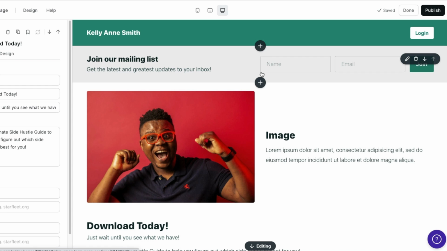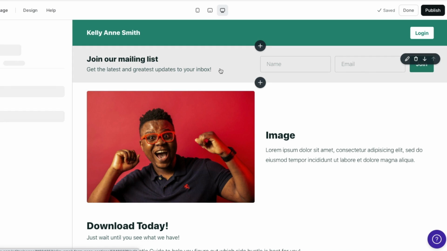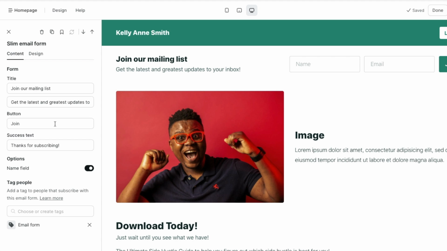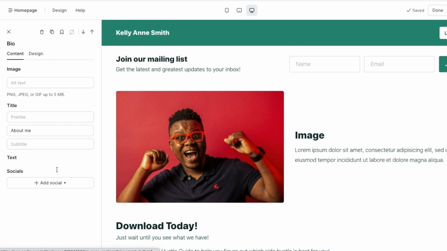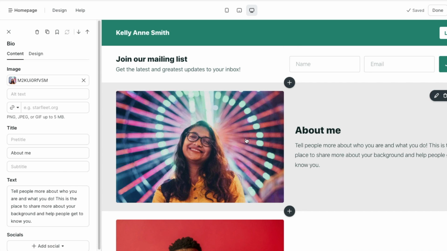It's going to create a section above or create a section down below, which is so awesome. And these are so customizable right here. And like I said, it's all drag and drop. It's all plug and play. So let's add another section. We can also add a bio. So we can do a little about me.